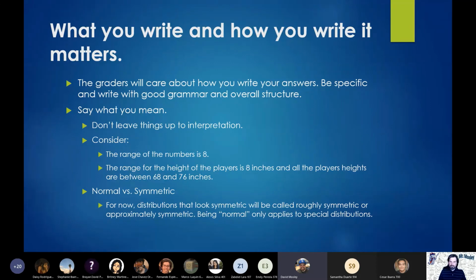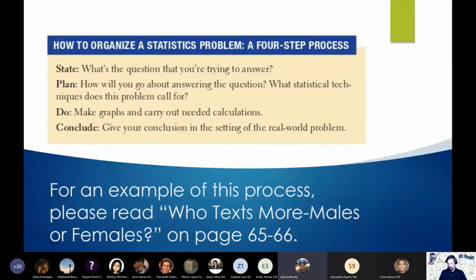Good. All right, and last thing I wanted to briefly go over is how to organize statistics problems. This is a 4-step process. And we have state, plan, do, conclude. Right? State, what's the question you're trying to answer. Whenever you read a problem, that's the first thing that should go through your head. What am I actually trying to answer? Identify that first. I know it sounds silly. It's like, well, it should be obvious. It's not always obvious. Sometimes there's a lot of words going on in the context and lots of possibilities of things you could do with that data. But you want to try to limit that based on the answer. Okay, so then the next step is plan.